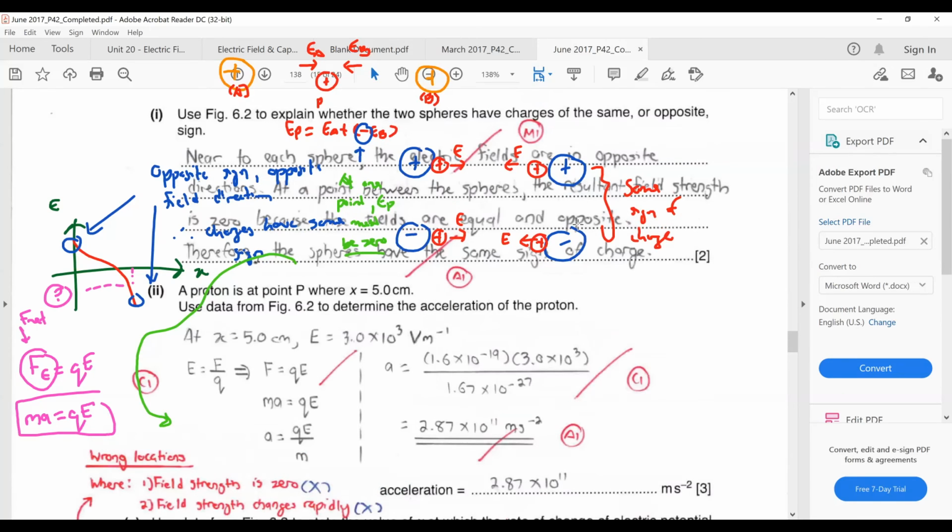Part C you can't really do first because it talks to you about electric potential. This is the thing that I will talk about in the next part of your chapter. Okay.